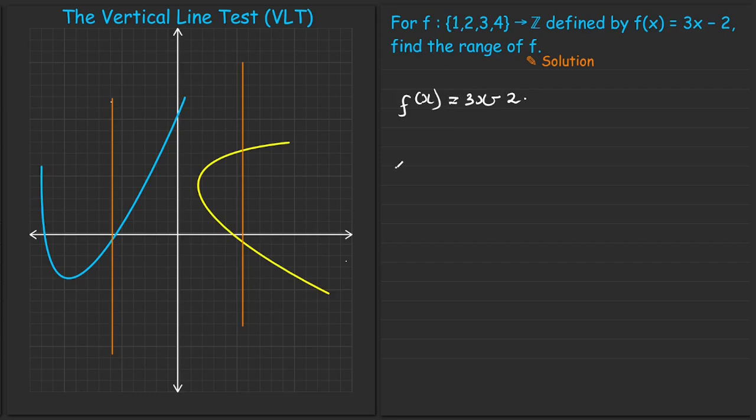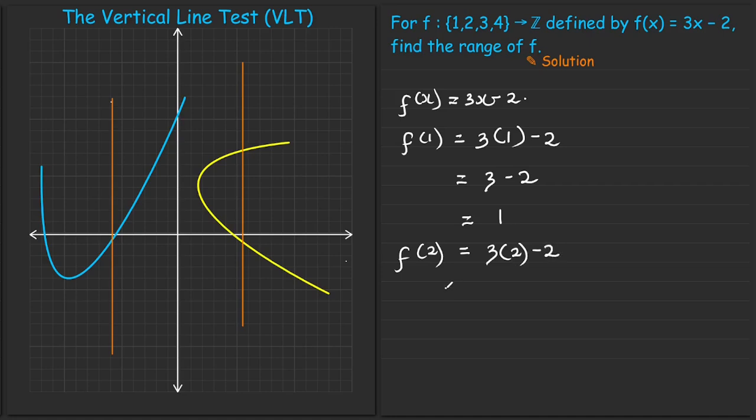So what we are going to do is we are going to substitute the x one after the other. So starting with 1, we have f of 1, which will then be 3 into bracket 1, then minus 2. Now, 3 into bracket 1 gives us what? 3, then minus 2. And that gives us a 1. Then we work also for f of 2. So we are substituting x for what? 2. And 3 times 2 gives us what? A 6. Then minus 2, which in turn gives us a 4.